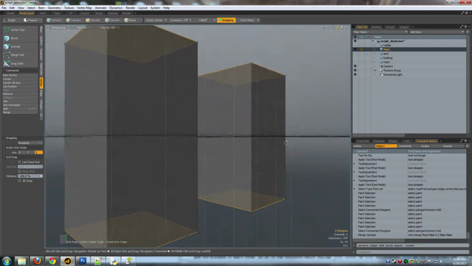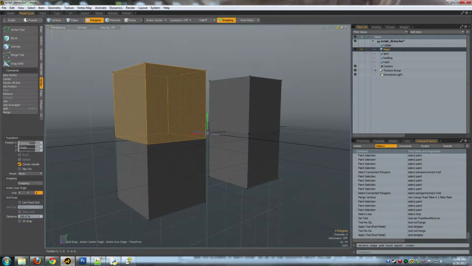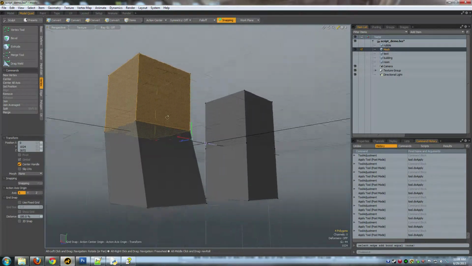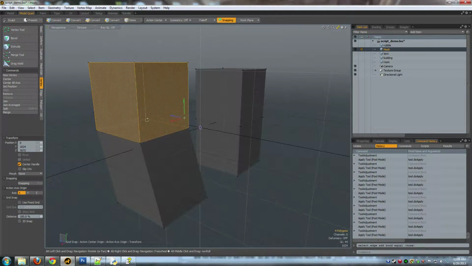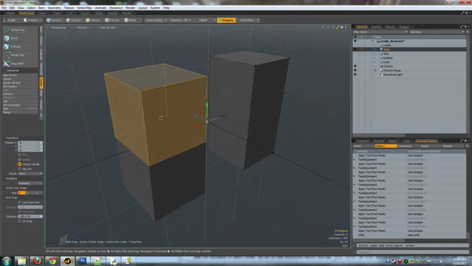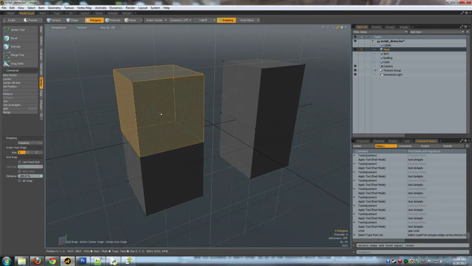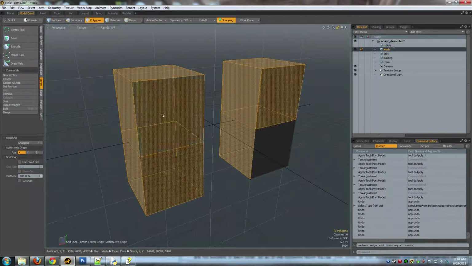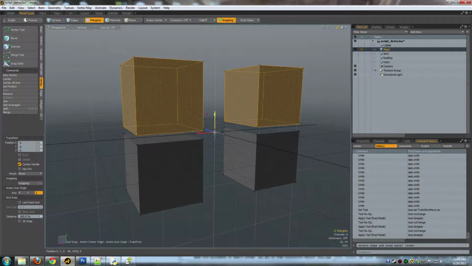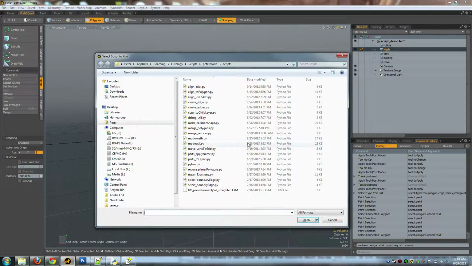Now you'll notice that it's merged all of that together, and what it's effectively done is made manifold geometry right here. What I did is I wrote a script to stop Modo from doing this, because it's really easy to accidentally do something like this, and it's really hard to actually fix it after the fact. So let's just undo that and put back on. And then let's run the script.